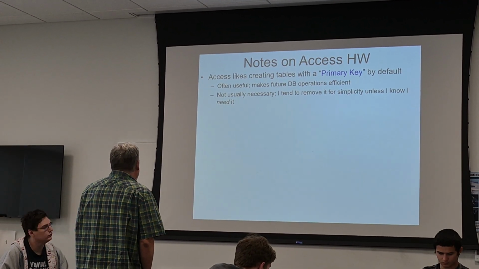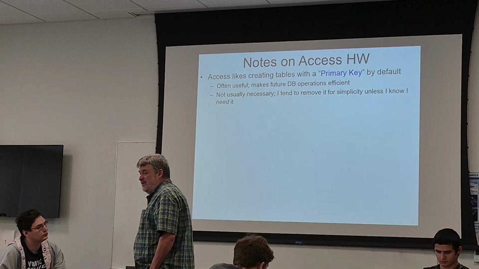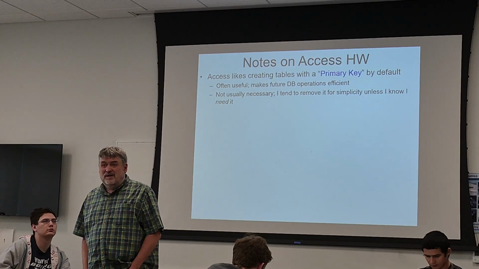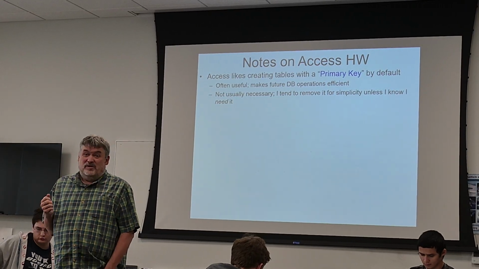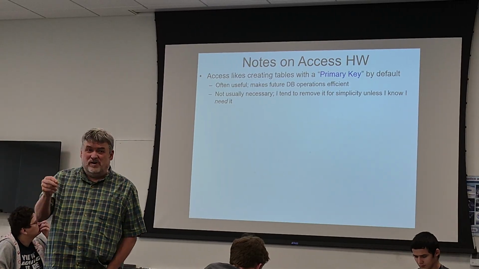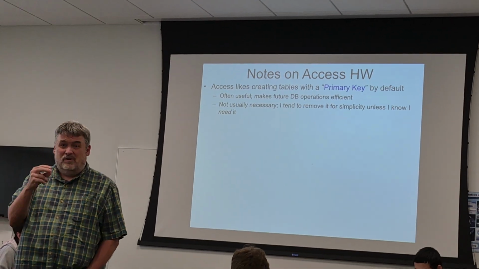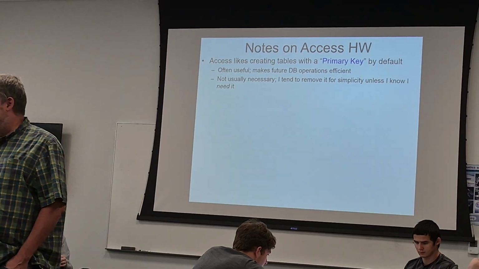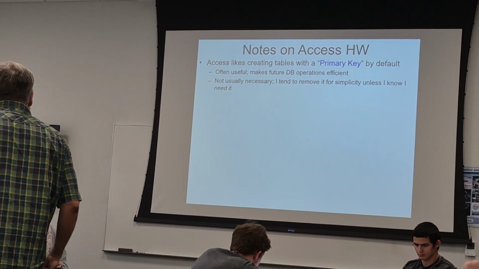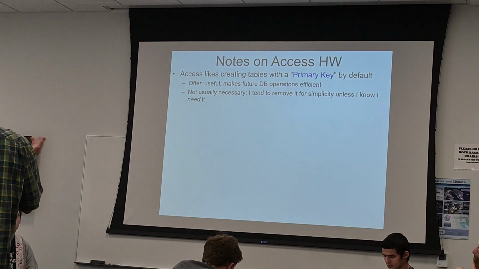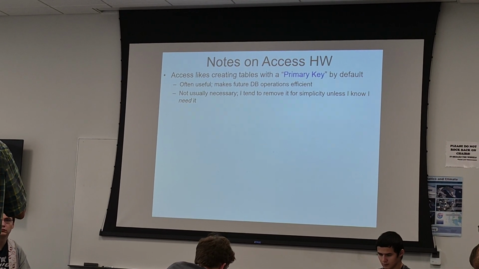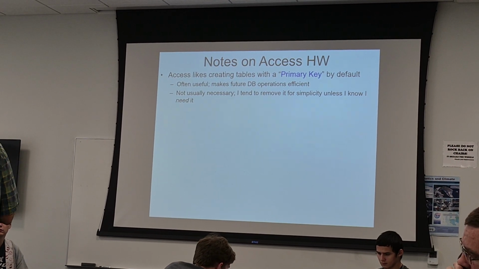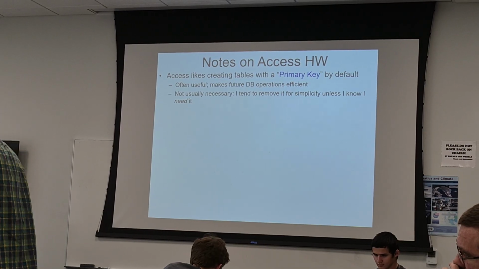And usually I turn that off, not because primary keys aren't useful, but primary keys will enforce a uniqueness, and so if you do ever want to use the same value multiple times in that column, the primary key will prevent you from doing that. And so in order to let you design the tables that you want, for simplicity, I just say turn that off until you know that you want it.